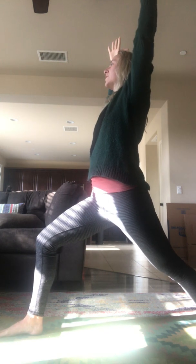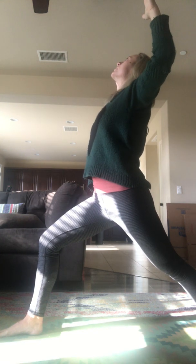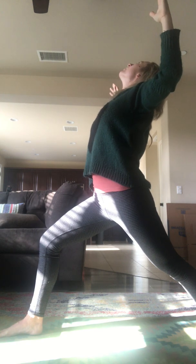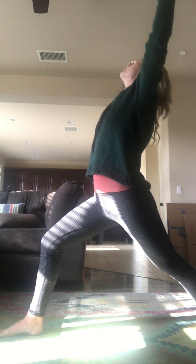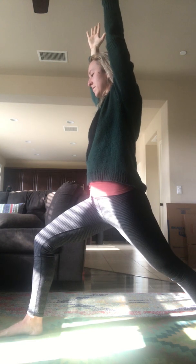While you're here, if you feel a back bend, you can cactus your arms. Lift your chest to the ceiling. Then step your feet together. Arms come down, heart center.